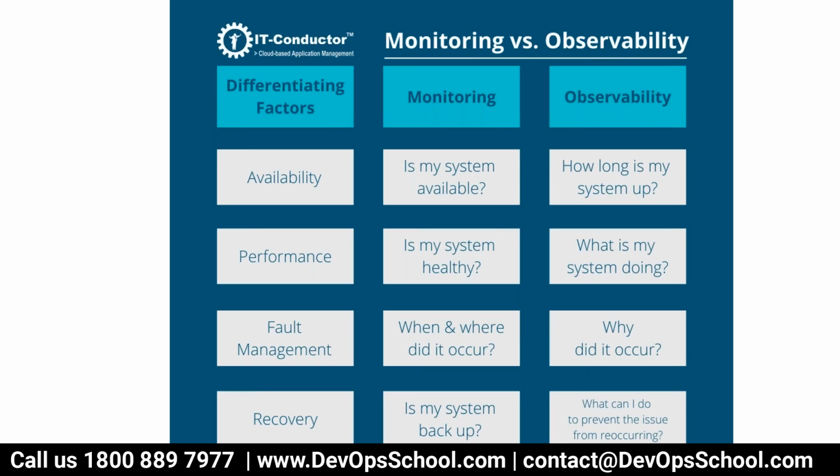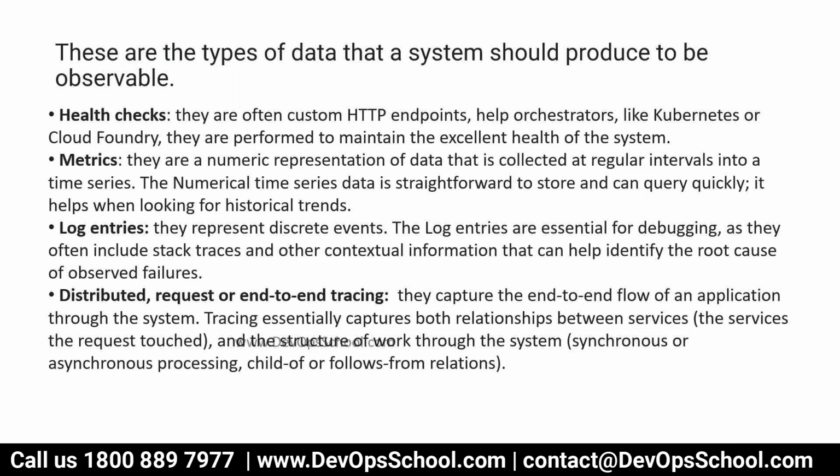Monitoring in terms of performance will tell you, is my system healthy? Whereas observability will ask the question, what is my system doing? Monitoring in terms of fault management tells you when and where it occurred, but observability lets you ask why it occurred. For recovery, monitoring asks, is my system back up, and here observability lets you ask, what can I do to prevent the issues from recurring altogether?